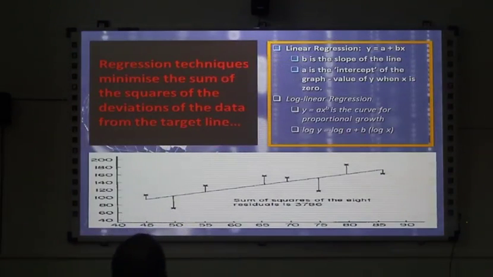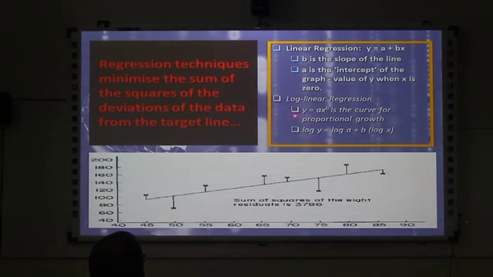The way the regression techniques work is they minimize the square of the differences between data points and line. And they tend to put a best fit line in. Sometimes you'll see people quoting about the goodness of fit of the line, and that's what they're talking about. That's the difference between a linear regression and the log linear version. It's y equals ax to the b. And those little simple power functions are everywhere in your data set. They're everywhere in the natural environment. You could almost do a whole course on fluvial geomorphology, river geomorphology, just using that equation in various guises.